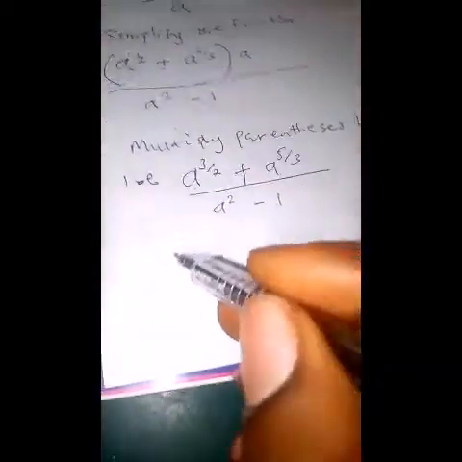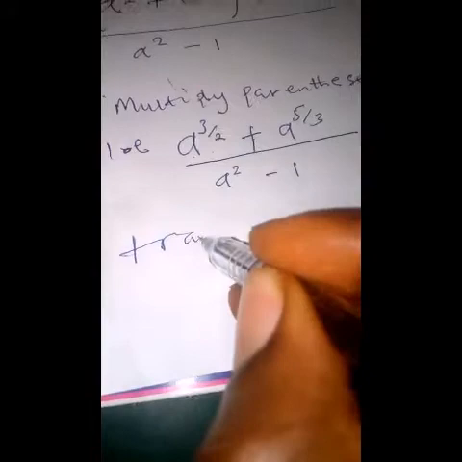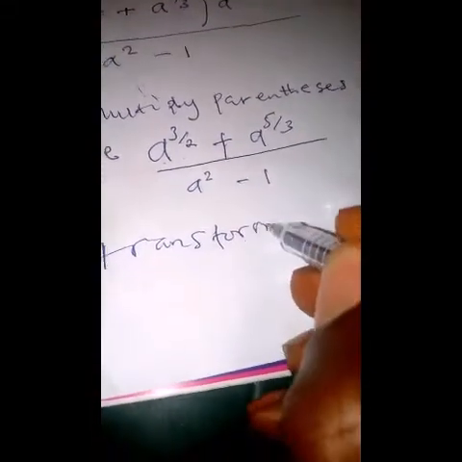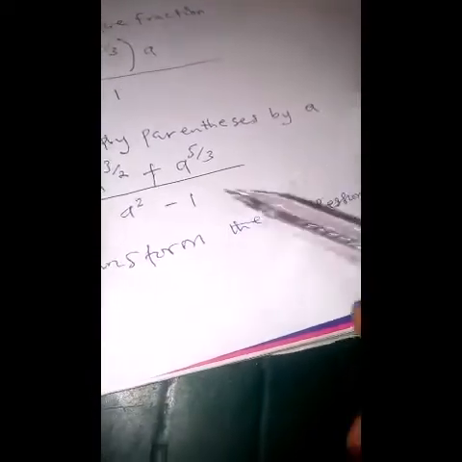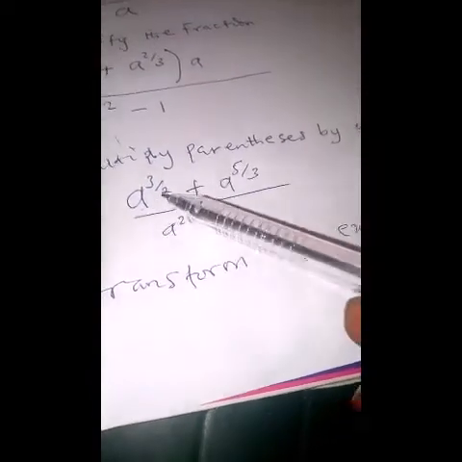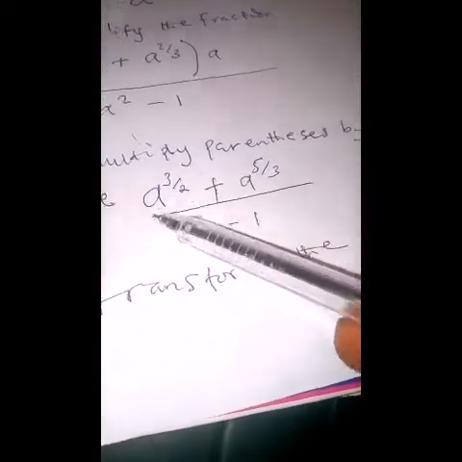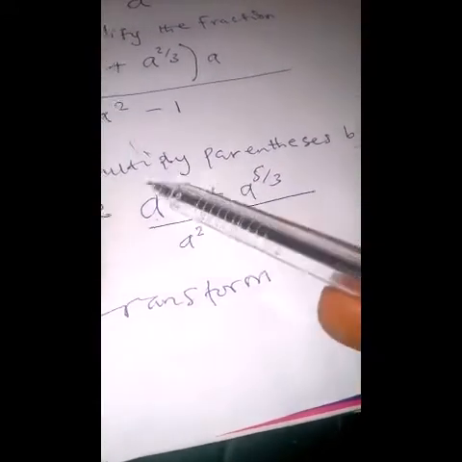Now, the next thing we do is to transform the expression. Now, how do we transform the expression? You know that by now we're supposed to know how to transform something like this.